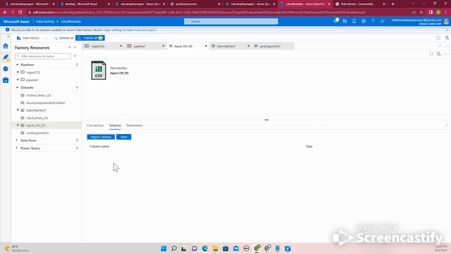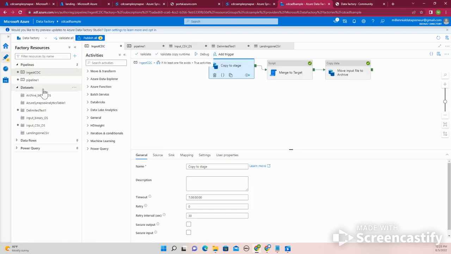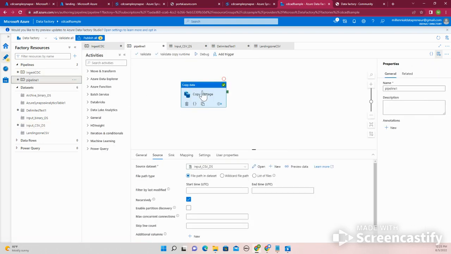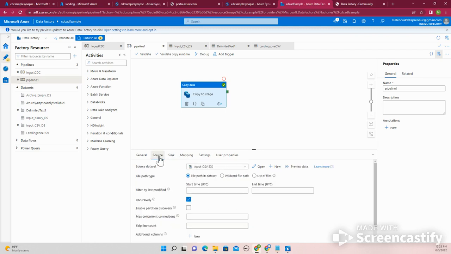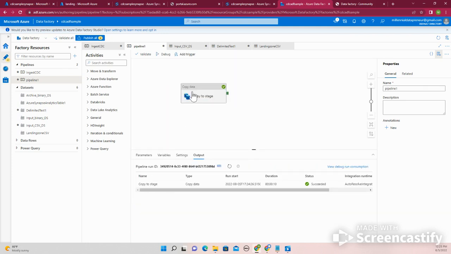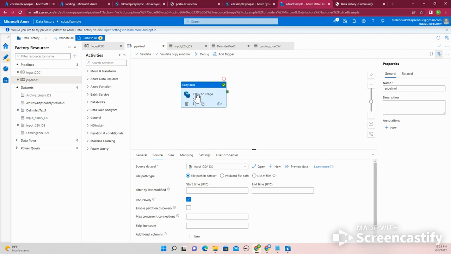So it doesn't really know the schema beforehand. So at runtime, when I run it, even if you do preview schema, you don't get anything.